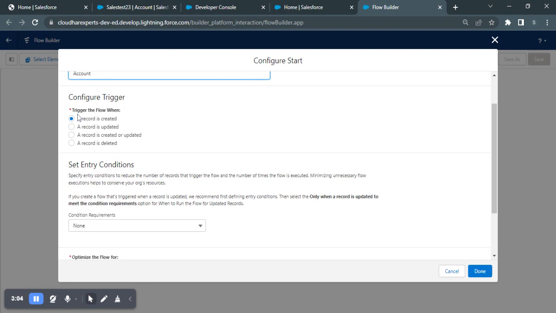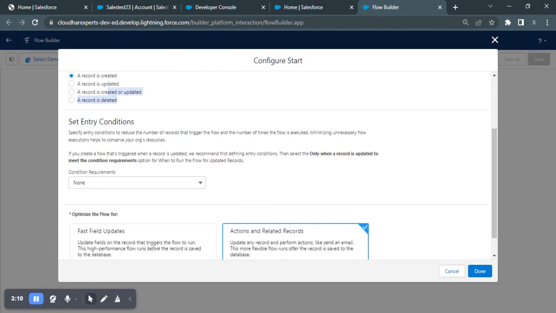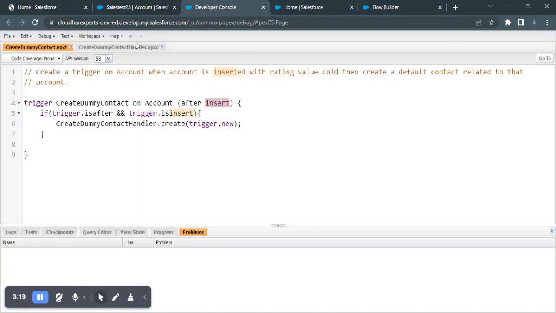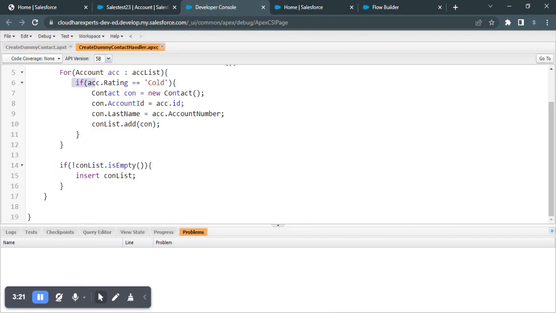We also have the options record is updated, created or updated, and deleted. Now set entry condition. This condition is compared with the handler class condition: when the record is created, if account rating is Cold.